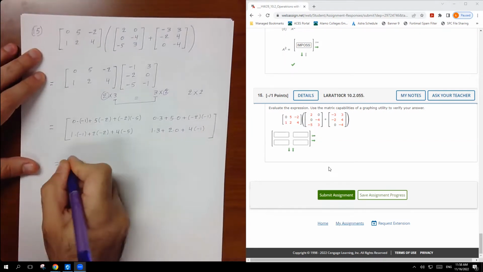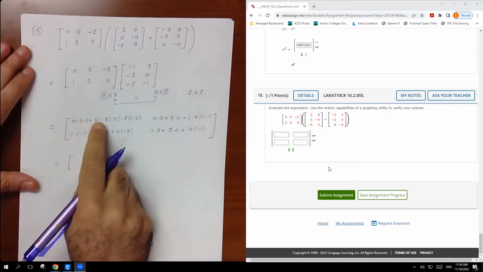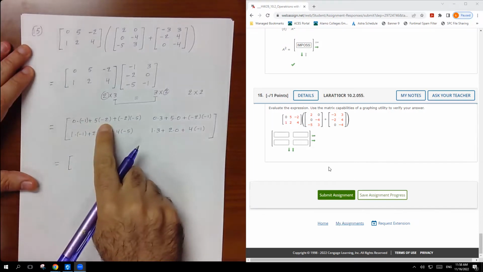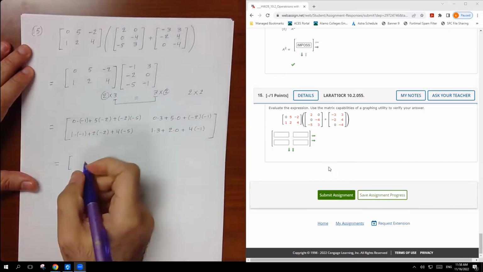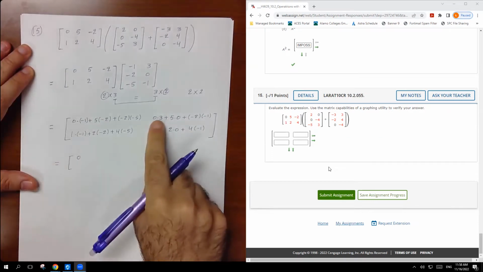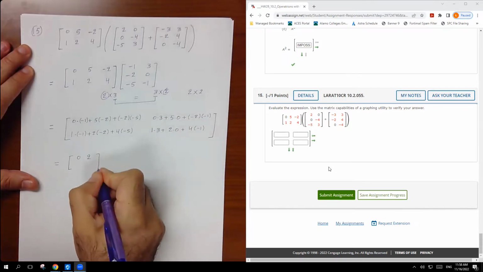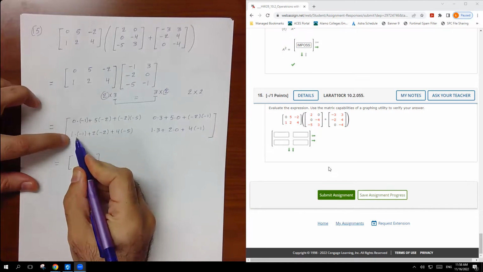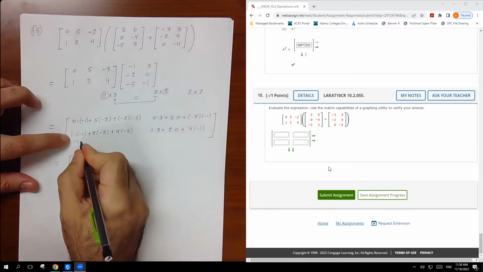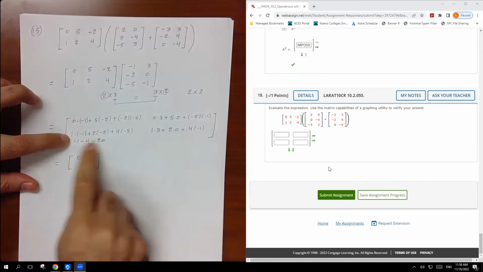So the result is going to be, this is 0, negative 10, plus 10. 5 times negative 2 is going to be negative 10. Negative 2 times negative 5 is going to be 10. Add these together, it's going to be 0. This is 0, this is 0. Negative 2 times negative 1 is going to be 2. This is negative 1. This is negative 1. And here is negative 4. And here is negative 20. So it's going to be negative 25.